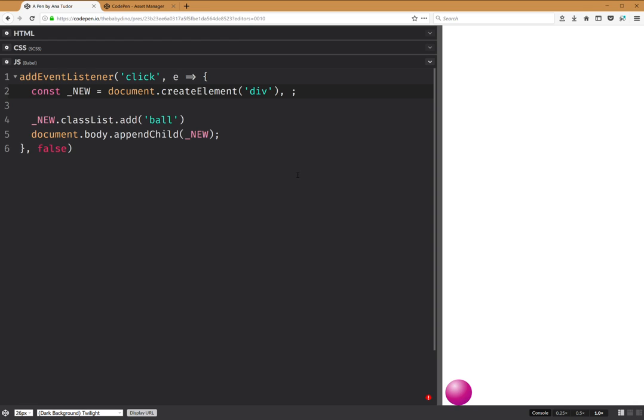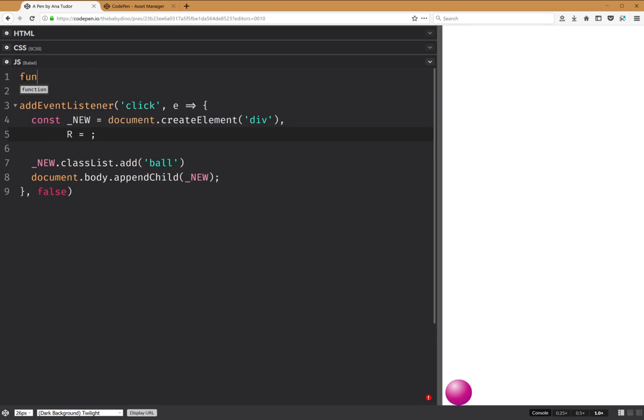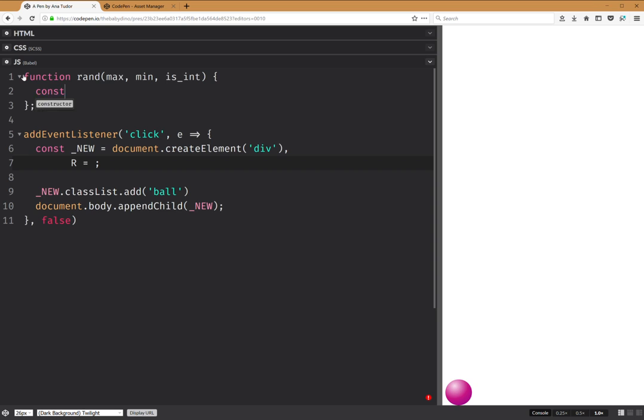So first of all, a radius. This radius is going to be something random, and I'm going to create a helper function. Function rand between maximum and minimum, and I'm going to have an isInt flag. Okay, and here I'm going to have a generated value, and this one is going to be the minimum plus the range, max minus min, times random.